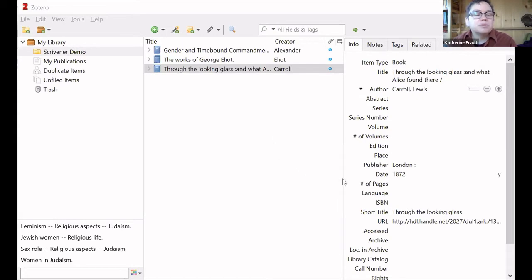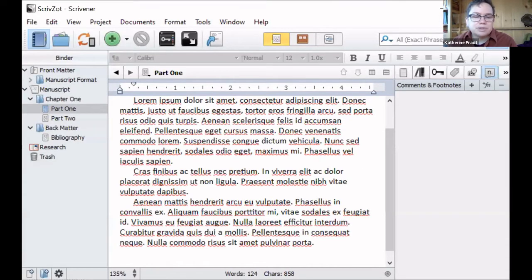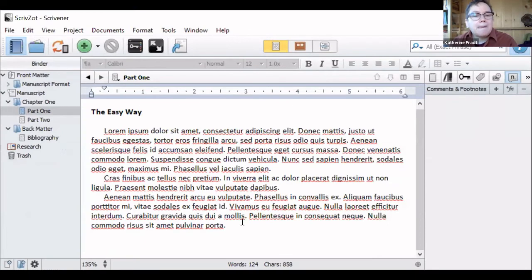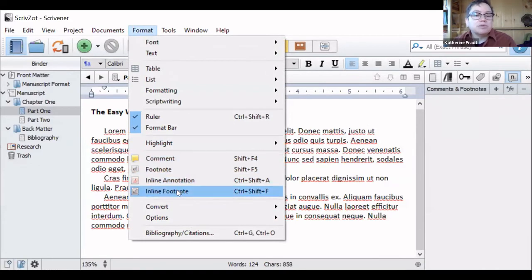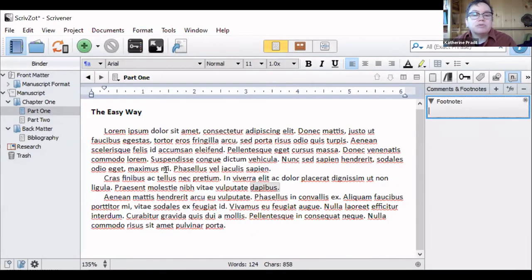Okay, so now you should be looking at a Scrivener document, which is, of course, just dummy text. In the normal course of using Scrivener, you footnote up here, under format. If you want to do an inline footnote, obviously that, or you footnote here and you put your footnote in at the pane on the side. The sort of odd thing about how Scrivener handles footnotes is that they are under the format menu.